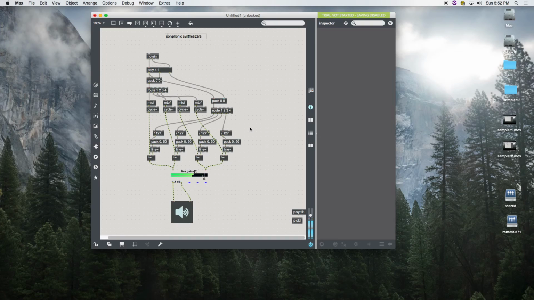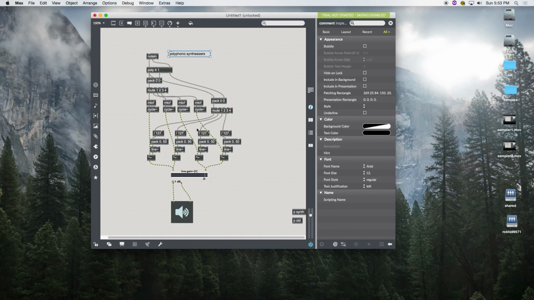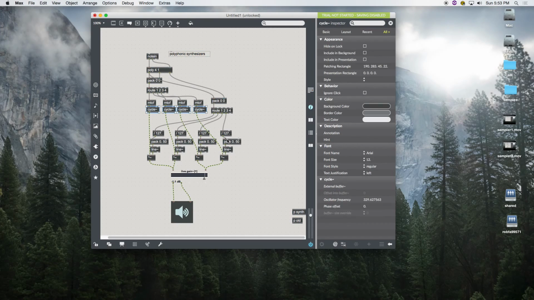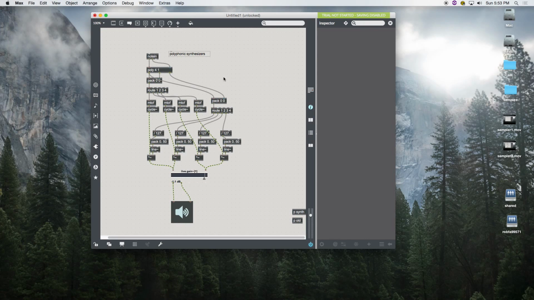We don't get much distortion, and we can always correct that by either bringing our volume down or just changing the value here to something a little higher than 127 so that we can avoid that. But there's other ways of doing it. I don't want to get too complicated. But here's your first polyphonic synthesizer. Basically, if you just copy this logic and replace this thing here with your synthesizer, you can do as many voices as you want, and you have yourself a ready-to-go polyphonic synth. So there you go, world. Hope you enjoyed it.